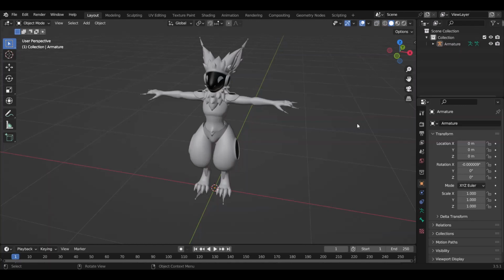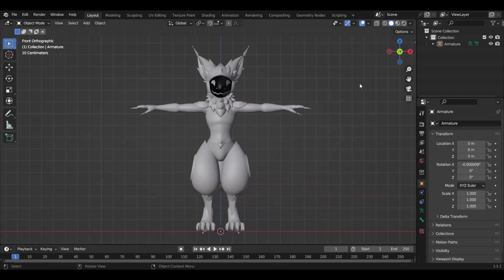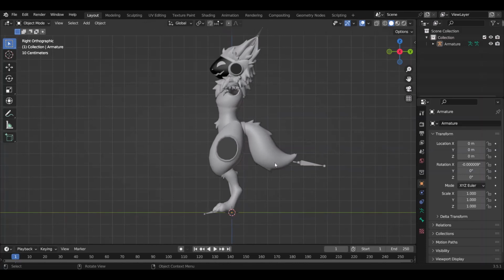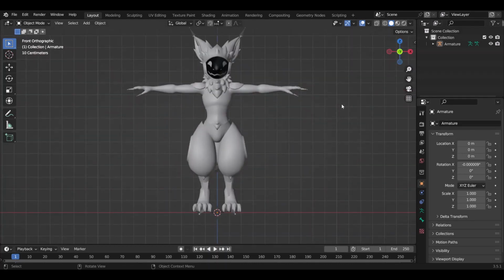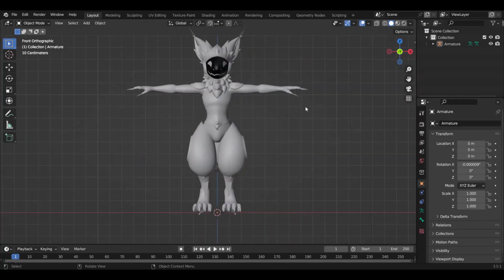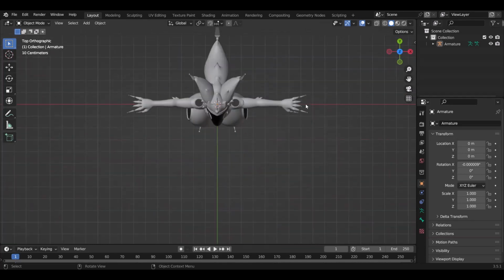So anyway, let's go back to the numpad stuff. So 1 centers it forward and keeps you flat against X and Z, so you're pretty much seeing through the Y axis. Pressing 3 switches you to X's viewpoint of Z and Y, and then 7 is top-down perspective. 9, however, let me press, okay, so I pressed 1. 9 flips to the opposite side. So you can hit 9 a couple times, go over to 3, and then if you need to see the other side, you do that, and then 7, and then you see the bottom.